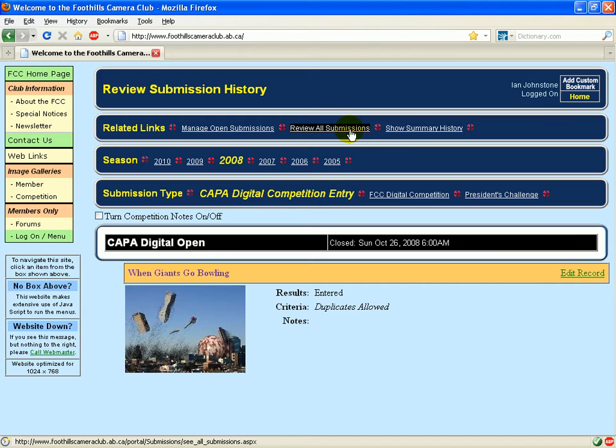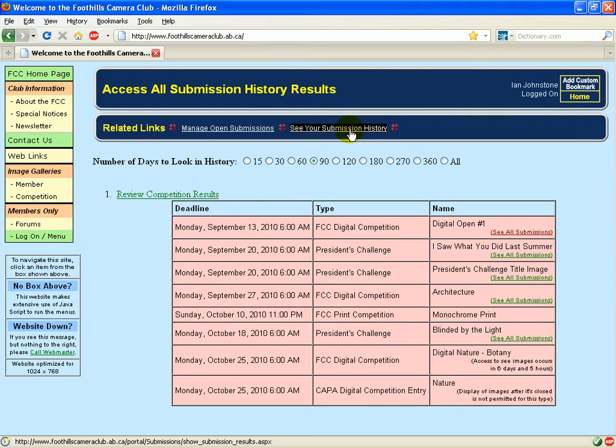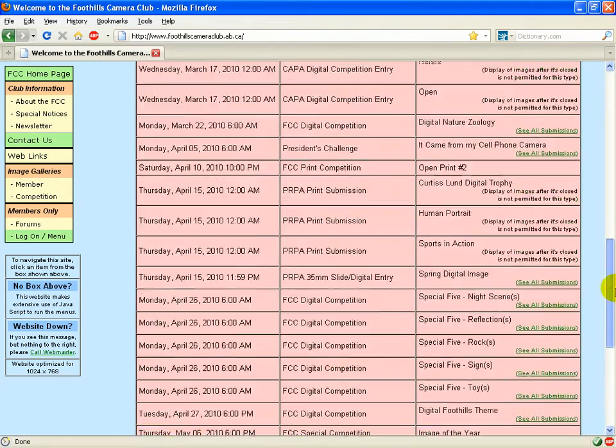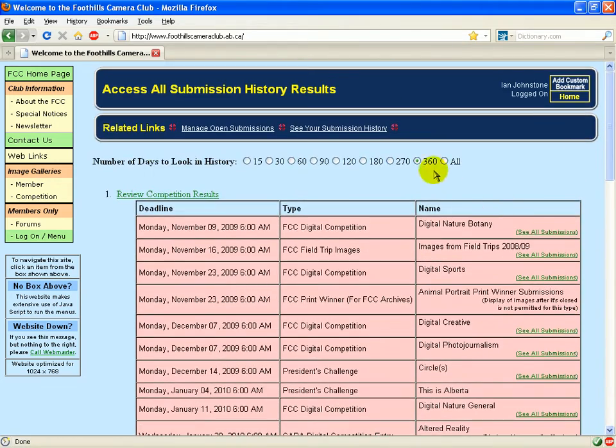The other thing you can do is you can go in and have a look at all of the submissions that all club members have done. So this is sort of like looking back into the past, but now you're looking back at the past for any competition, any submission group that's open. By default, it looks 90 days into the past, and it overrides any of your personal settings. So you can specify, I want to look 90 days into the past, or I want to take a whole year into the past. So this is looking back one full calendar year from the current date, or well, not quite the full calendar year.